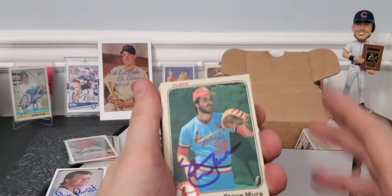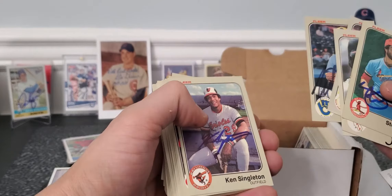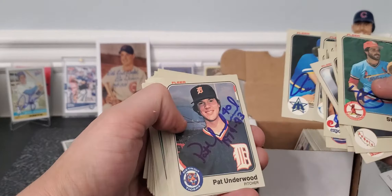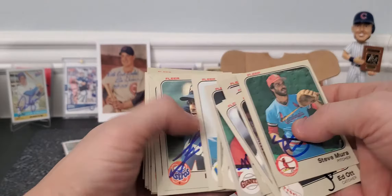Next lot — looks like it's the 1983 Fleer. Look at this guys, how sweet is this? Blue ink here looks good on autographs — ink looks good on these cards. There's Ed Ott, Brocante, Gene Richards, Romero, Singleton, Brian Smith — I like his autograph. John Stearns, Jim Sundberg. I'm still waiting on some of these guys. There's a Pat Underwood — I believe he charges. That's a nice inscription. Waite, McGregor, Randy Lerch, Dave LaPoint — some nice blue ink on a lot of these.